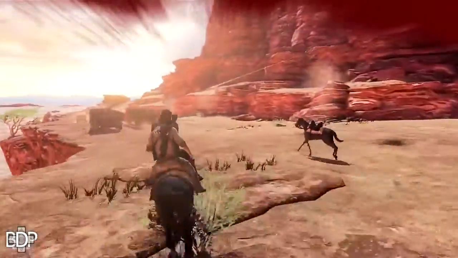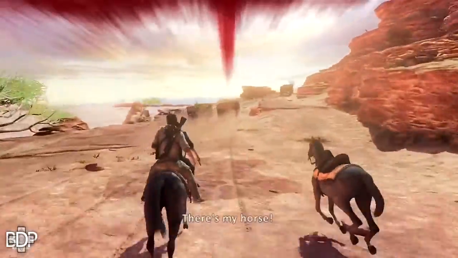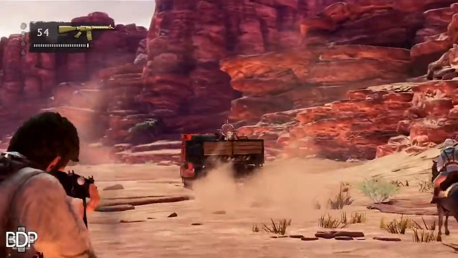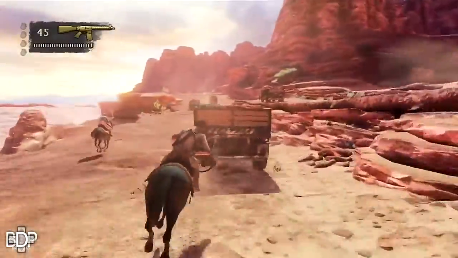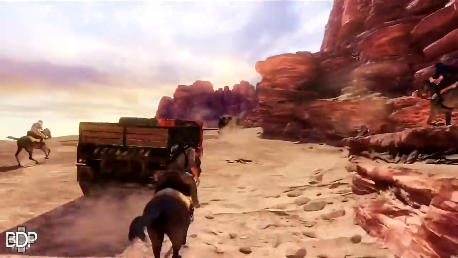Now when you jump back on your horse, the same concepts as before apply. Just try to take out one of these guys at a time. Zoom in with your M9. Go for headshots. Every time you get a headshot, I'm not sure if it's every time or just at the beginning, but Salim will congratulate you for your very nice shooting.